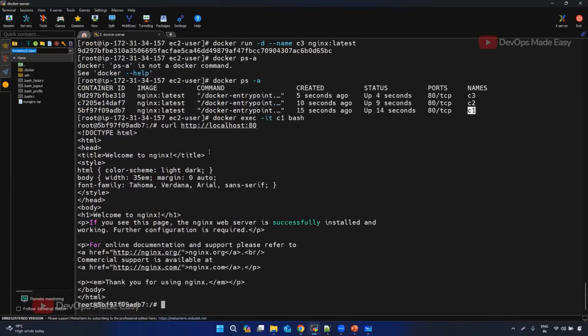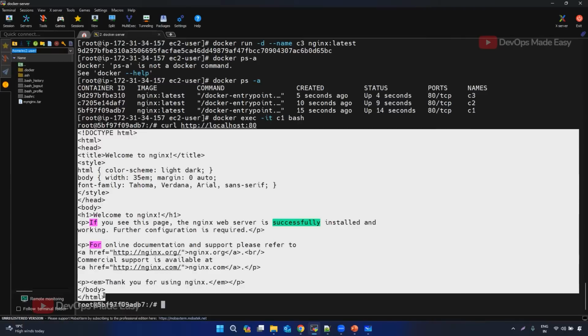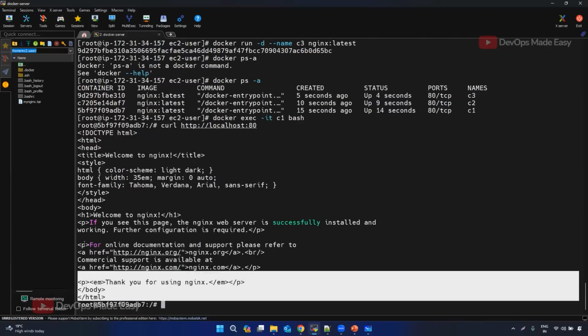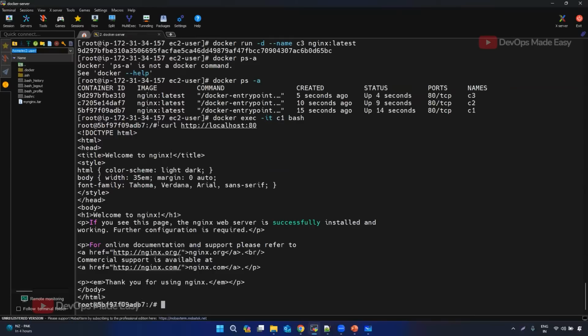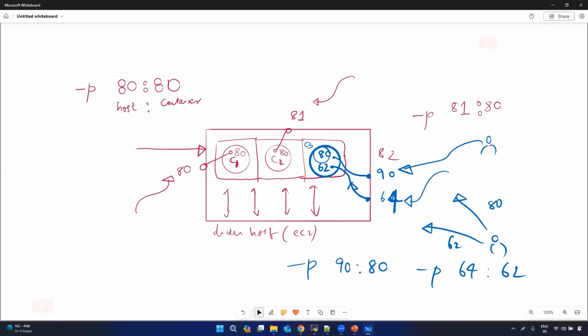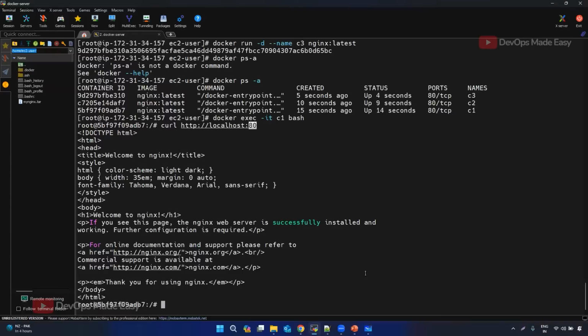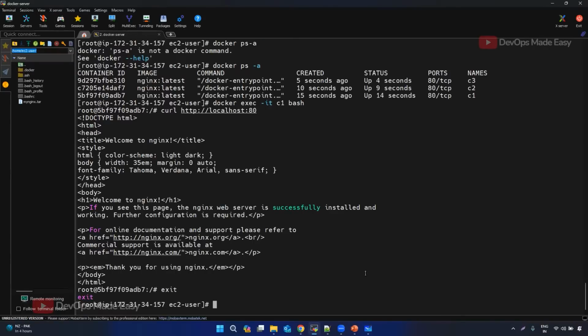Now, if you see, internally every container created with Nginx will serve this HTML page. So internally only it is possible. Don't try to curl it from your local machine. It won't work, because if you curl it on the local machine, there should be a process on 80 on your local machine, but that process is not on your local machine, right? It is here inside the Docker host. Got it? Now, how do I make the container accessible from the outside?